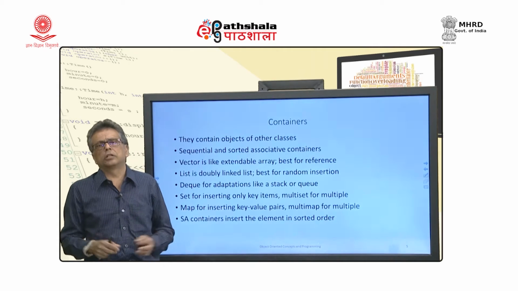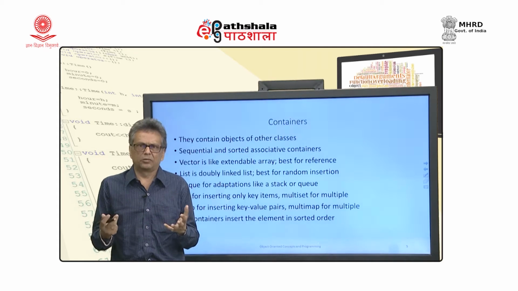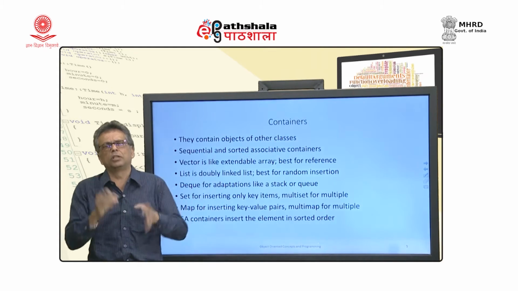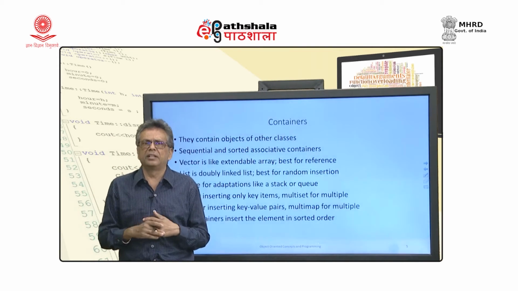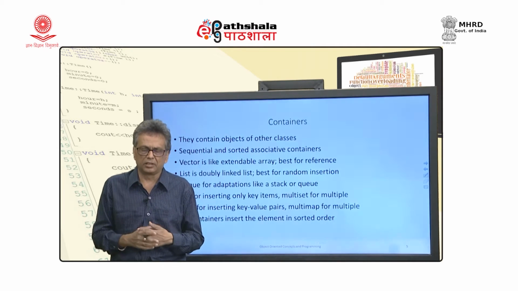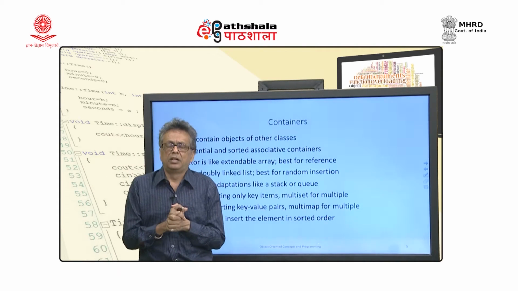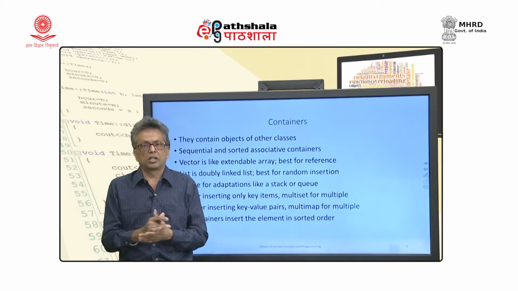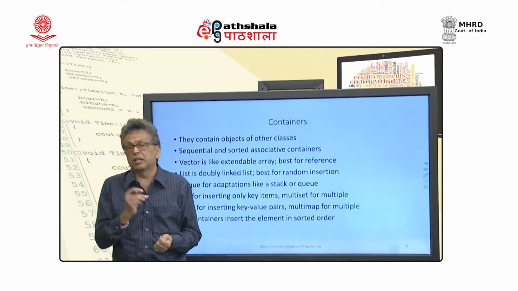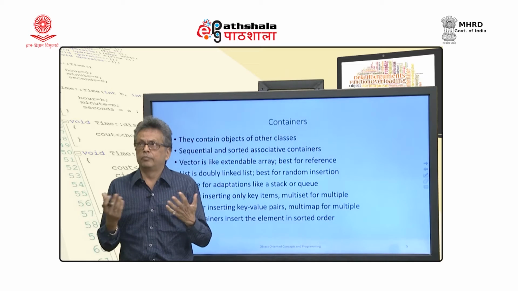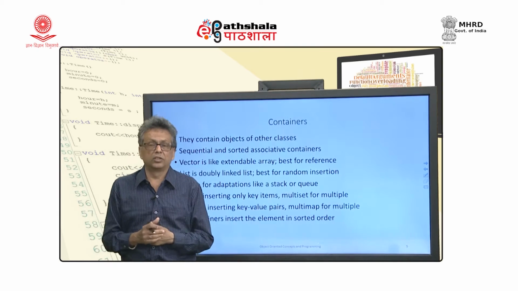Set is a sorted associative container. So, you can insert elements and those are keys basically. You just insert elements and then elements will always be inserted in a sorted order and you can always access them. The advantage of a sorted associative container is that internally they are stored in the form of height balanced trees. If you know a bit about height balanced trees like AVL and red black tree, you probably have the idea about this. The great thing when you use such a data structure is that insertion will take a bit of time, but then the reference is pretty fast. If you know a bit of data structures, it is O(log n) to the base 2. So, it is pretty fast.